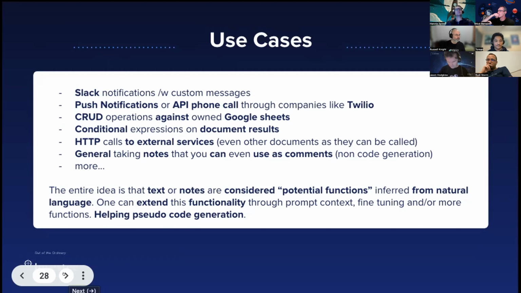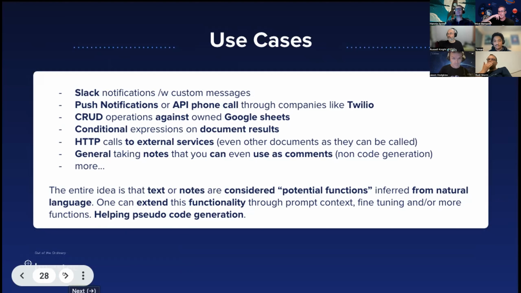Even just doing some sort of CRUD operations against Google Sheets, maybe you want to update or read from them, or conditionally express things on the document, which is a way to use the IDE itself from Investec to be the result and determine if transactions are allowed or not.